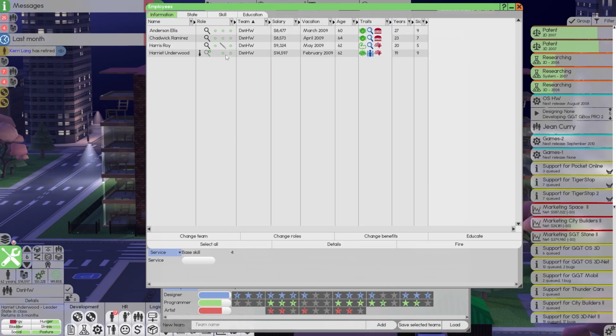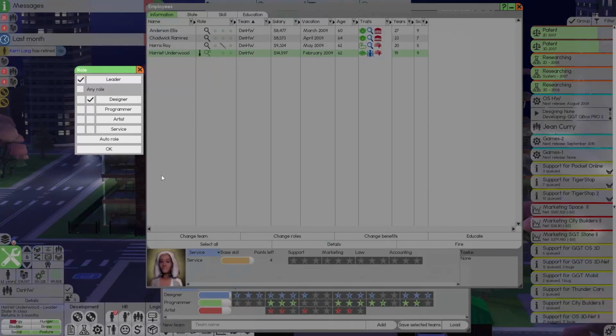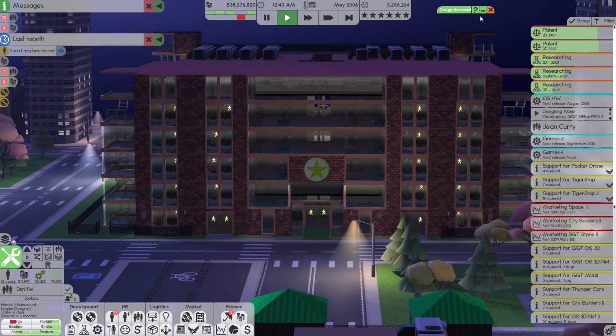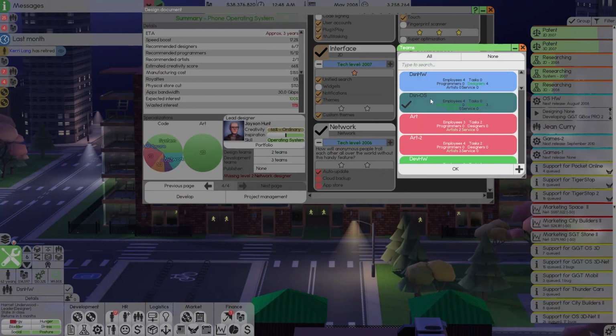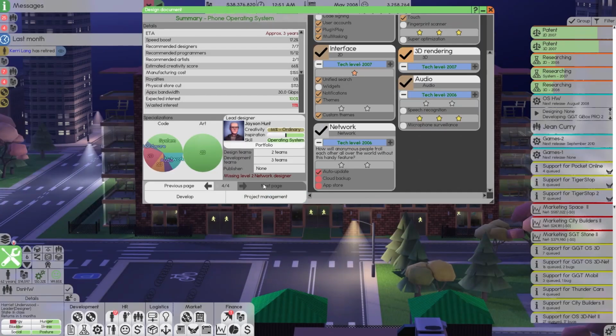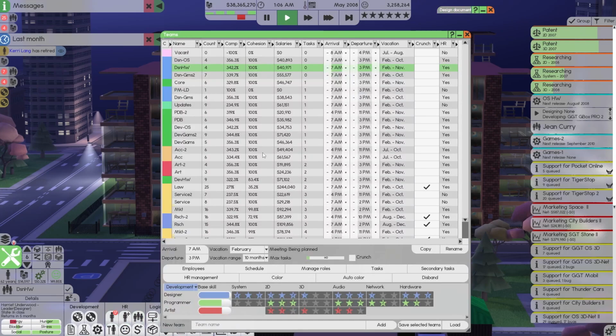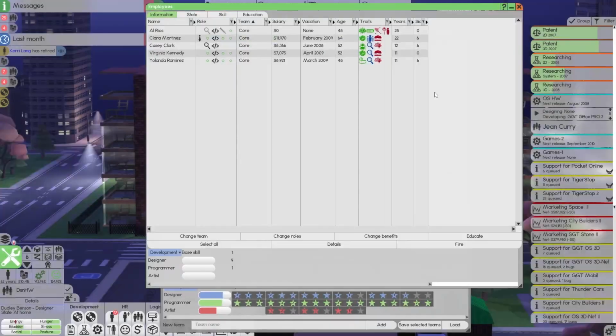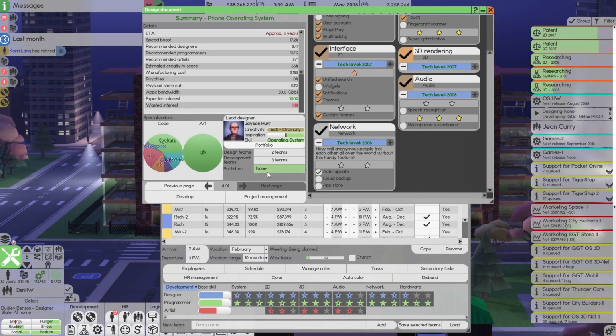Let's close. Go back to employees. Go back here. Change roles. We're going to make a designer. Okay, 2D. That's fine. Will that give it to me? I'm going to have to select these and deselect again. Nope. Still missing 2 network designers. Identifying the leader as a 2-star network designer. So let's go see if my core team has a designer network. No. And yes. We're going to go here and design hardware. So that resolves that issue.